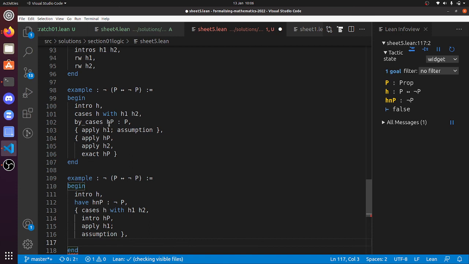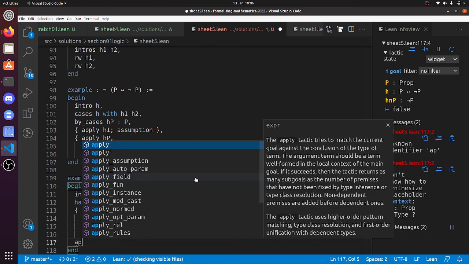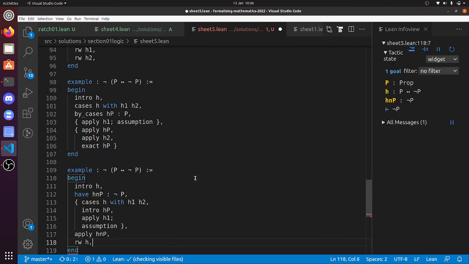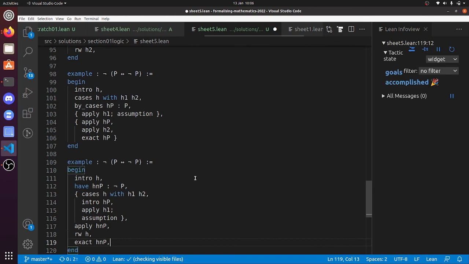This proof here I say, well, either P is true or P is false. But in constructive maths you're not allowed to say that. So how are we going to do this one? Now I can just apply HMP, and now I can rewrite H. There we go, an exact HMP. So there's a proof of this last example in constructive mathematics, if any of you care.